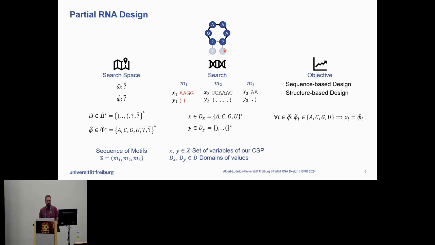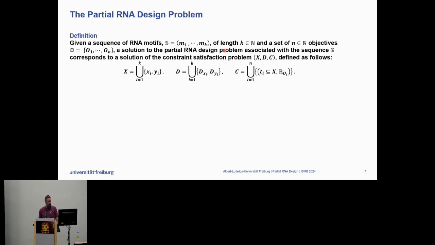But we can also include a structure-based design objective here, where we just say we take a folding algorithm, use a concatenation of X1 to X3, and this has to fold into our design structure here. And this actually would solve our problem, because obviously our sequence won't fold into the same structure that is defined by Y1 and Y2 and Y3. And of course, we can do the same for the shape-based design, where we simply take, again, the folding algorithm and check for a desired shape. And finally, these objectives will formulate our set of constraints in the constraint satisfaction problem, which we look at now.